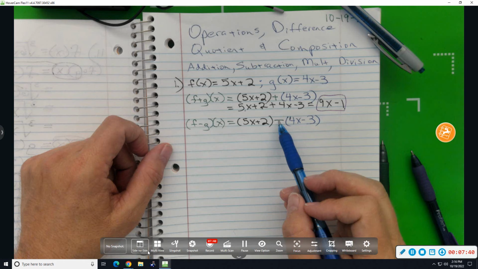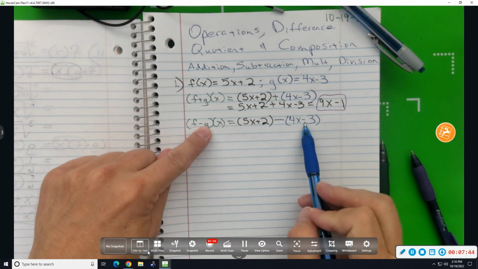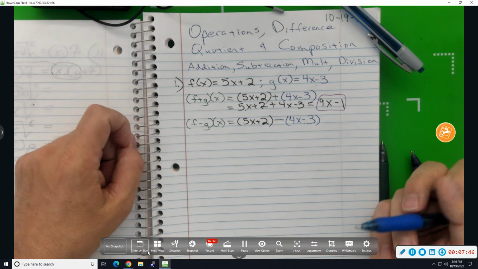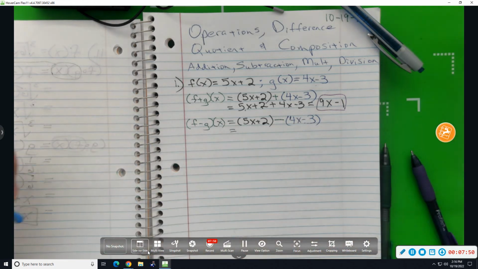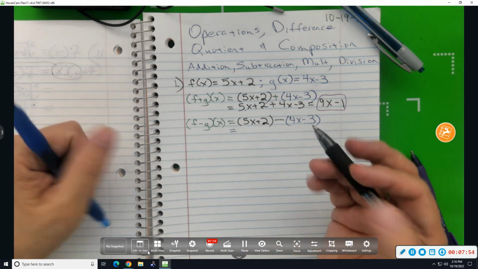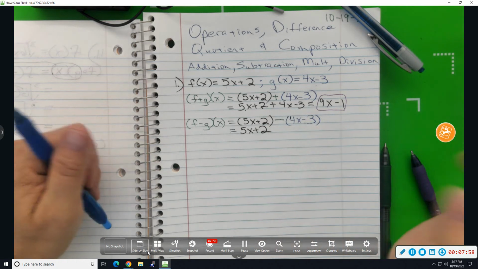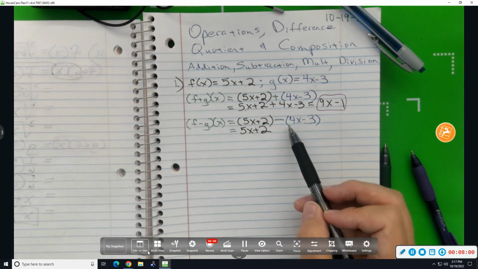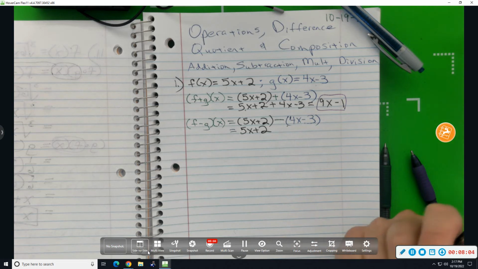The minus, we have f of x minus g of x, they gave us as 4x minus 3. The first set of parentheses, once again, is an unnecessary set. There's nothing to distribute in front of it other than maybe a positive 1, which doesn't change anything. What about this second set of parentheses? It has that green minus sitting there.